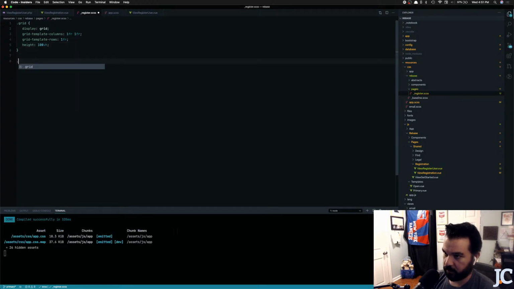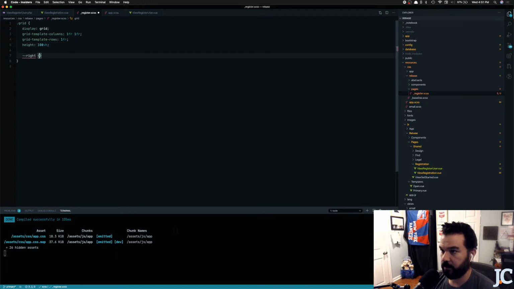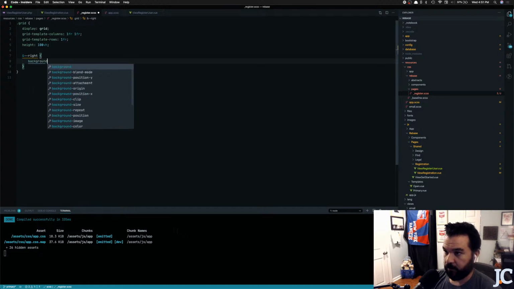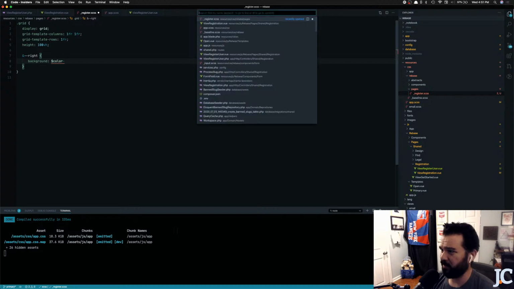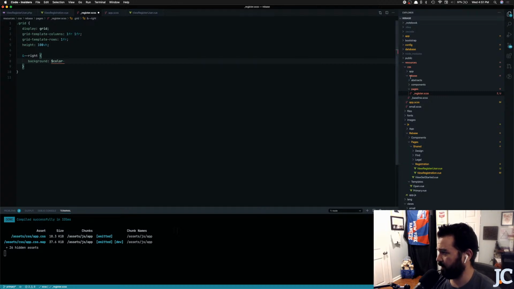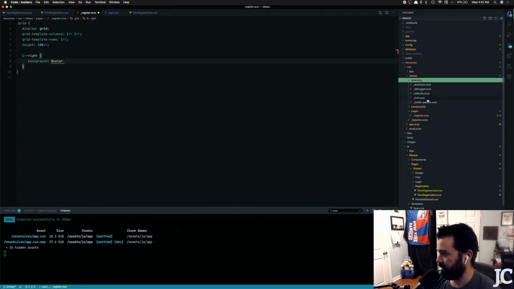And then I want to do something a little bit different on the right hand side, color wise. So if I just say right, I'm using Sass, so I can just do that and say .right, background color. I know I have colors in here defined already, so I think they're in my abstracts.